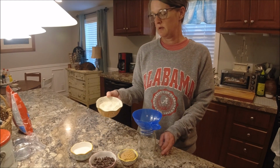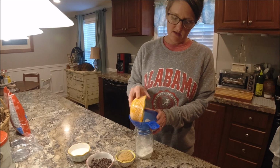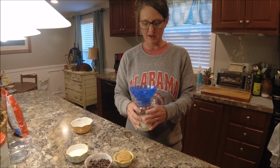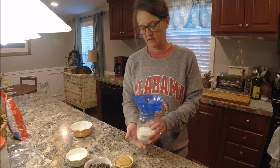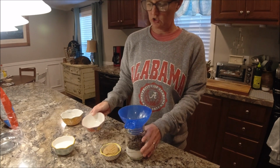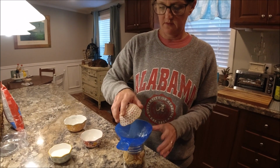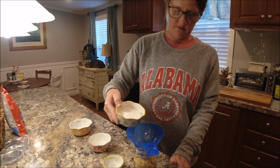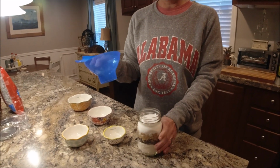It's just simply flour, baking soda, and salt. And the measurements, like I said, Matthew can link the recipe, but I can't even remember off the top of my head now. And then chocolate chips. Brown sugar. And then regular granulated sugar.